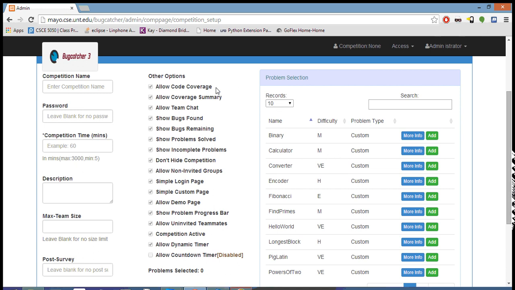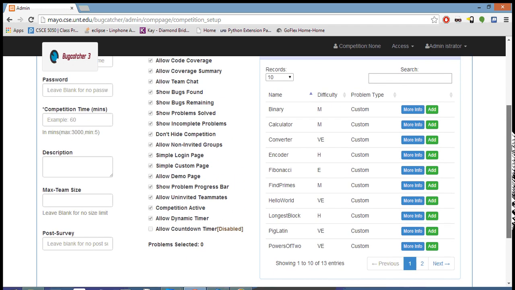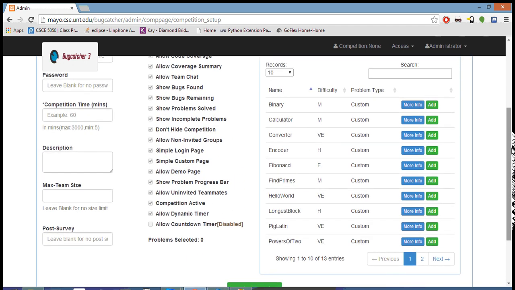So we are able to allow code coverage summary, allow team chat, allow bugs found, show bugs remaining, show problems solved, and so forth. And on our right hand side, we're able to add different problems to our competition.